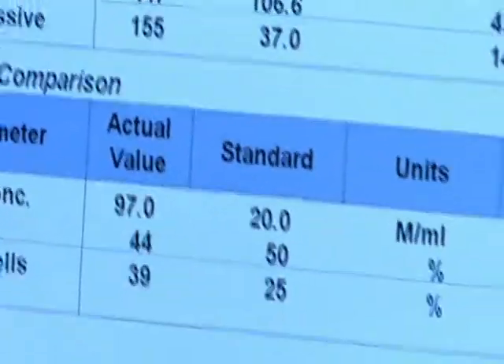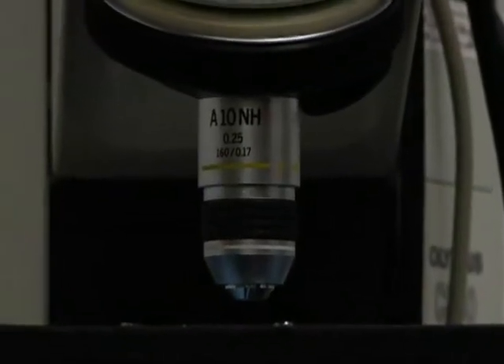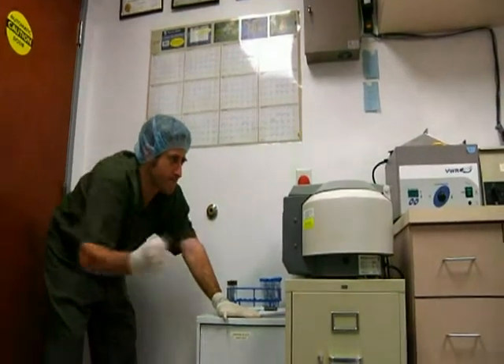Our pre-washed sample was 44% motile — that means alive and swimming. A microscope connected to a computer revealed a cross-section of hundreds of little guys. Most were still, but some darted around on sperm errands while others moved in hopeless circles. I suspect I come from one of these, because that's how I spend most of my day.